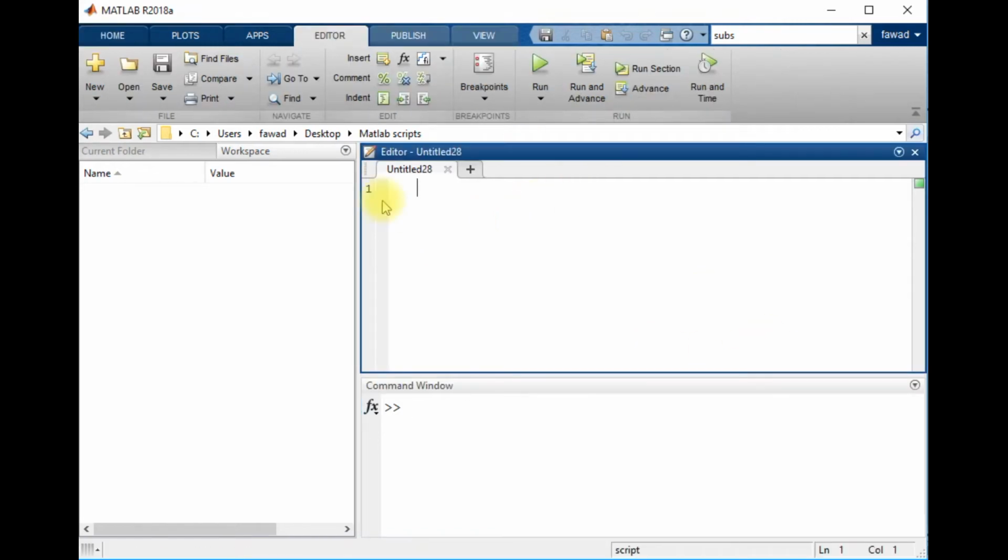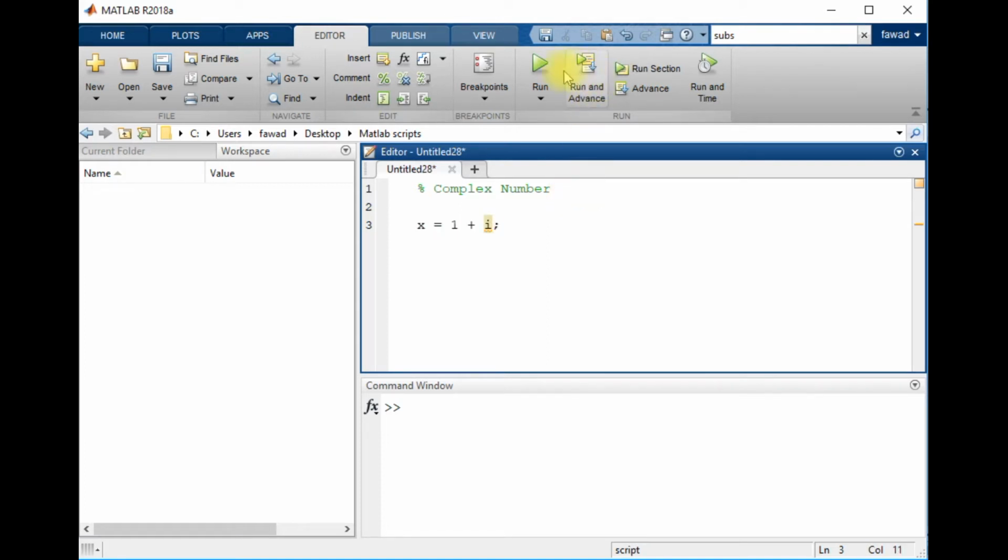Hello students, in this lecture I will tell you how you can deal with complex numbers in Matlab. In Matlab you have to solve multiple mathematical problems. So you may deal with some complex number like x is equal to 1 plus iota, which is a complex number.